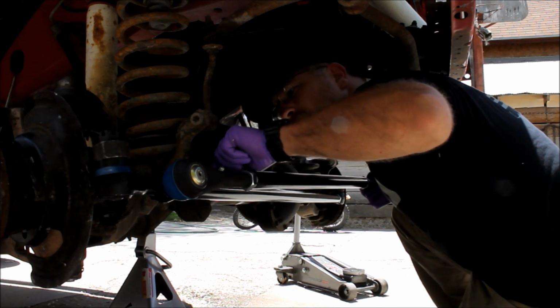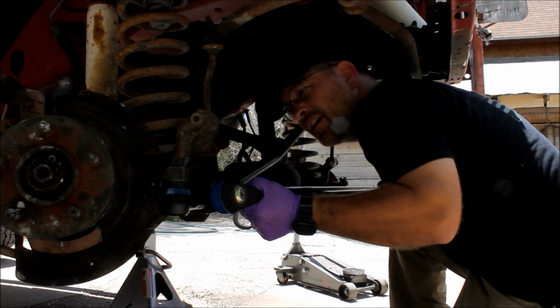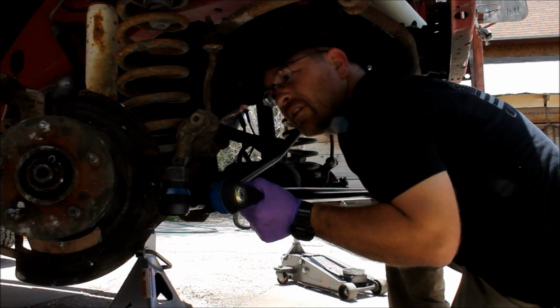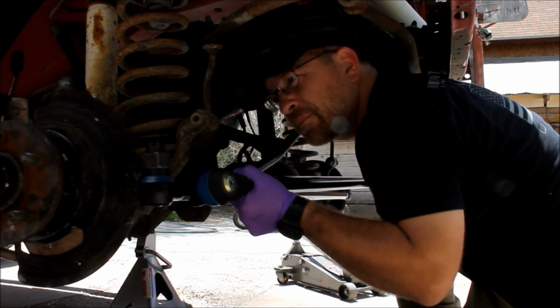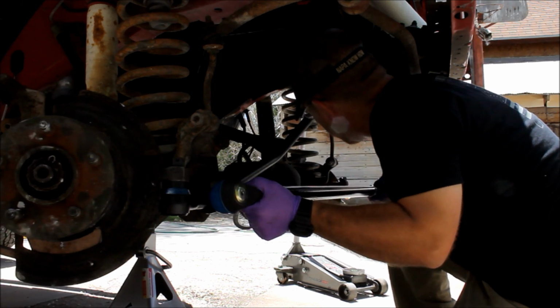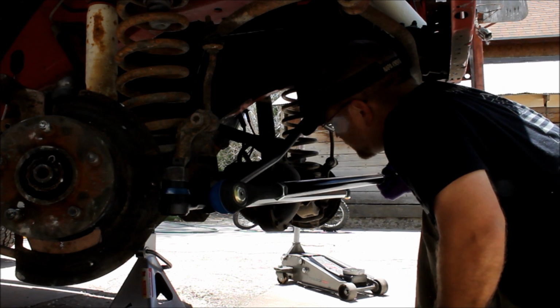And we clear everything by a little over 1/8 of an inch there. And we clear everything by almost 1/4 of an inch there. Full rack to full rack, so we've got no interference problems.